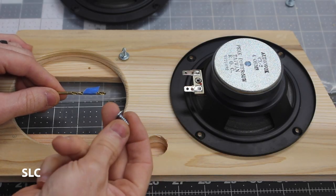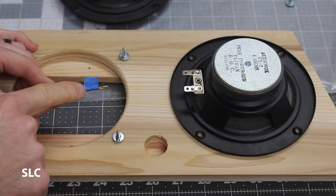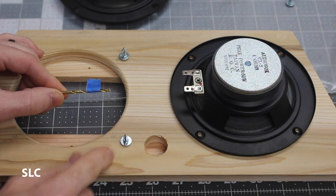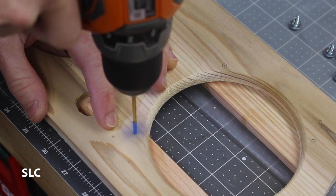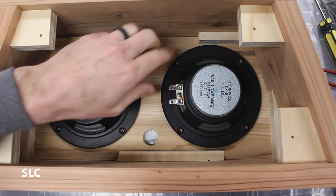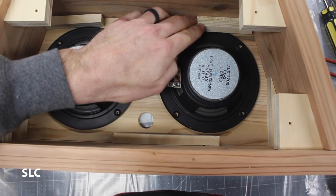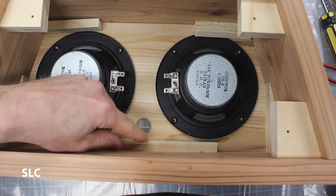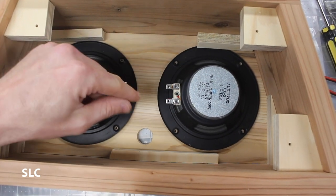To attach these speakers I'm going to be using some really short screws, but I need to pre-drill each of the holes. I made sure to mark these so there's very little chance the screws will come out the front, because we don't want any holes sticking out. To hold the front in, I'm using some extra pieces cut just big enough to fit in the side areas, the bottom, and the top where the button will be. We're going to glue these with wood glue to the front, sides, bottom, and top so everything will be nice and secure.